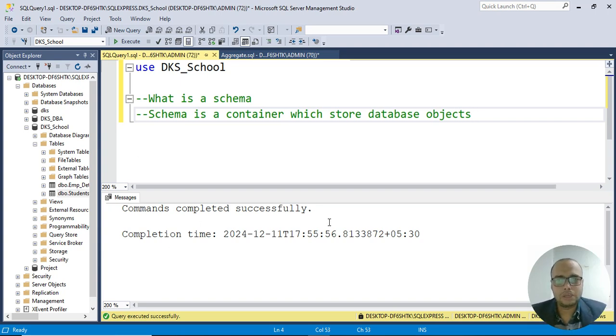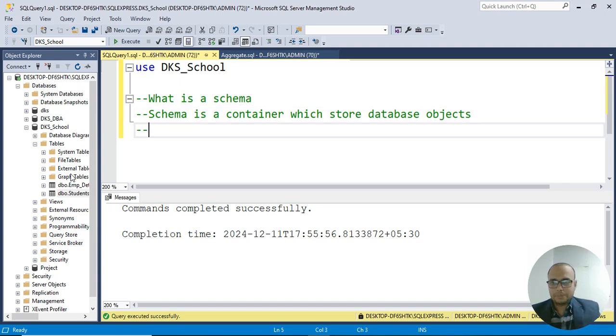Everybody knows whatever stuff we are doing inside, everything is one kind of object. In this world, everything is an object, as I told in the previous video, guys. So a schema is one kind of container which stores the database objects. For example, by default, my schema name is dbo, like I just showed you here.